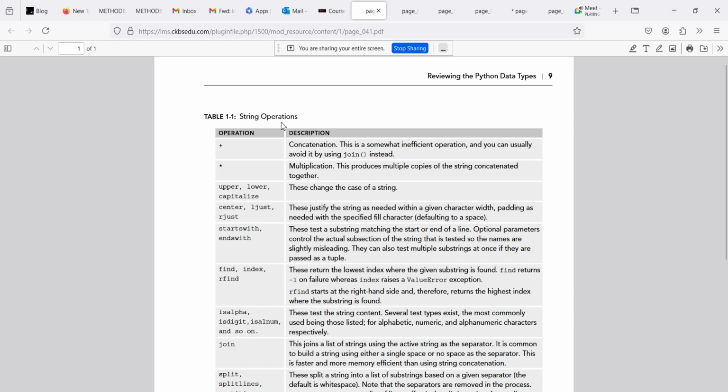Literally you can also use this one instead of using this addition. We can also use the join function to do the same work that this plus will do. But this join function is more efficient. So I love to use this one more than the plus sign. As a beginner, you can still be using the plus, but as you do more within Python, you learn to use this one.